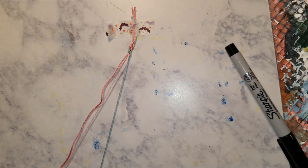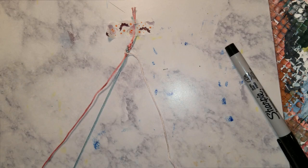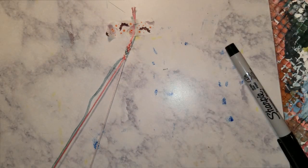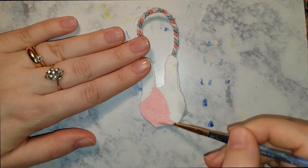And it's the return of my Halloween washi tape, which appears in many, many videos. Now I'm going to paint the bag to match her bunny slipper design.